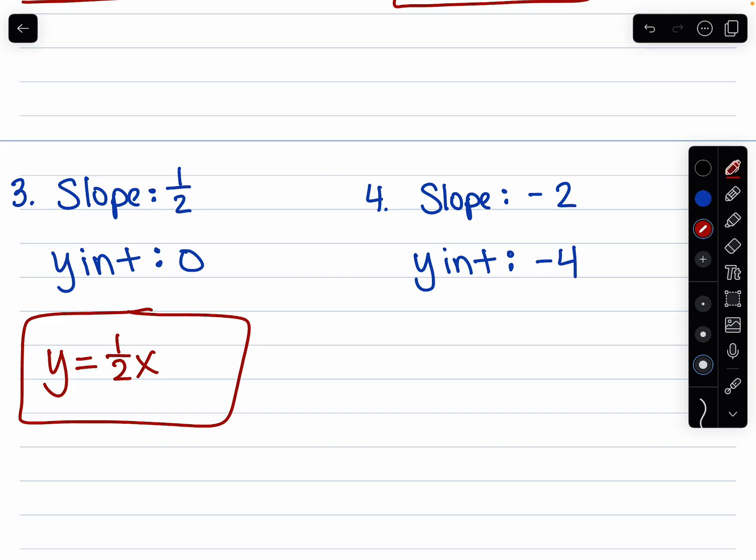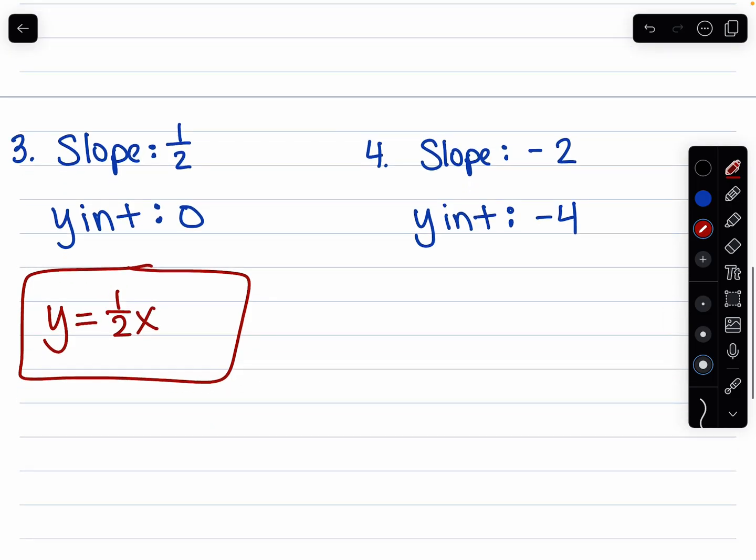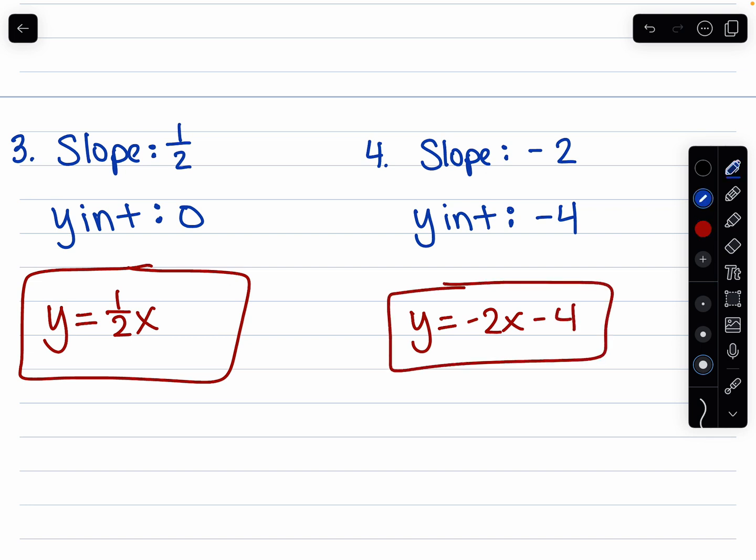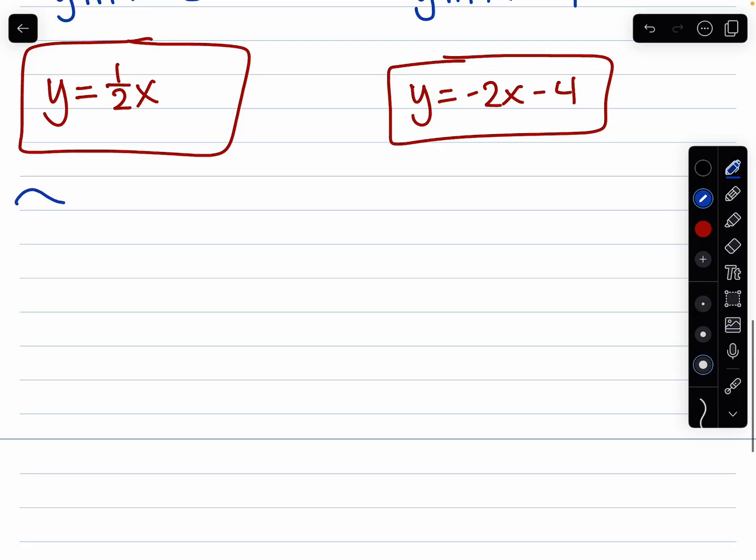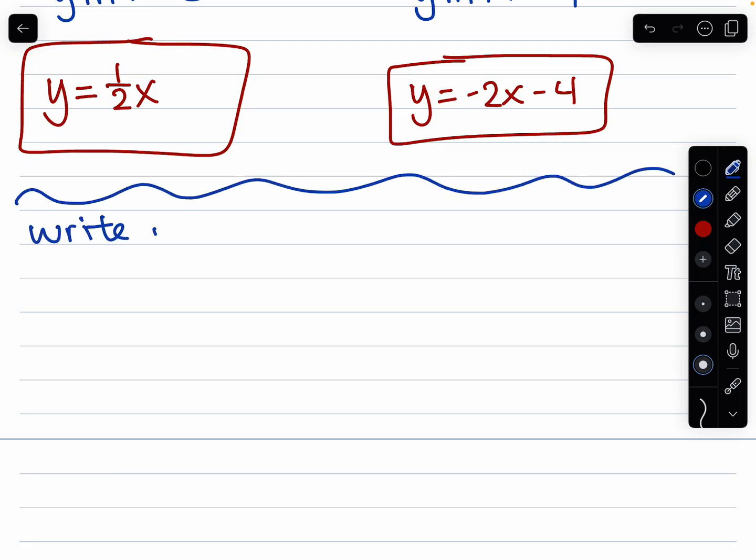All right, somebody else tell me this one. Emma. Y equals -2x minus 2. Good. Okay. Simple enough on this part. Yes? Okay. Next part's where we really need to pay attention. We're going to write these also in slope-intercept form.